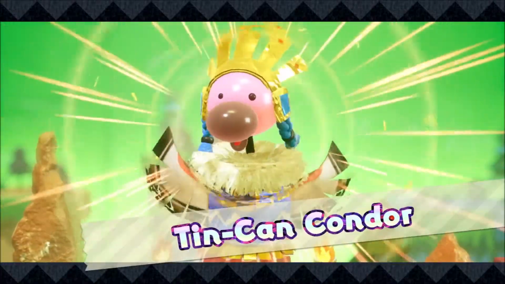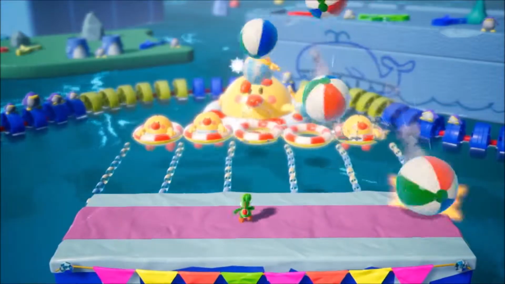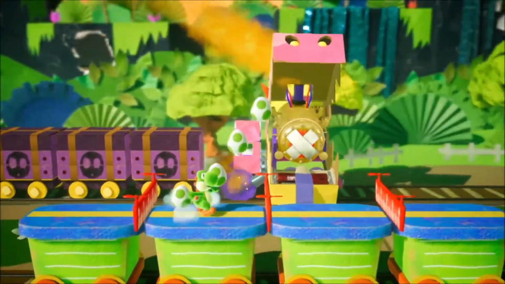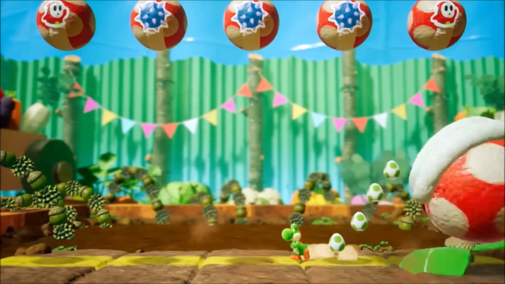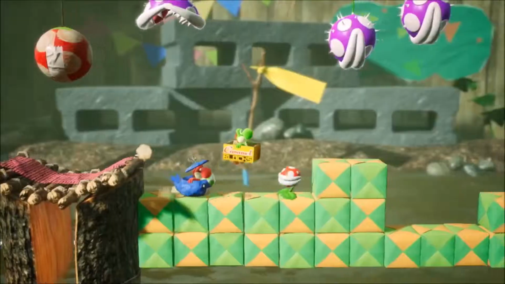Here are some examples of the levels on offer. We have levels that see Yoshi running away from a giant dinosaur, exploring a haunted house, and a fun little auto-scrolling level that sees a giant robot Yoshi punching anything in sight.